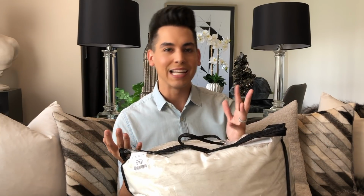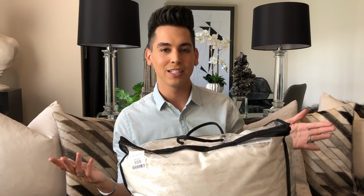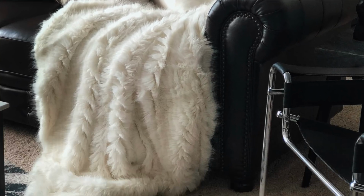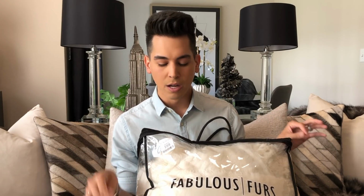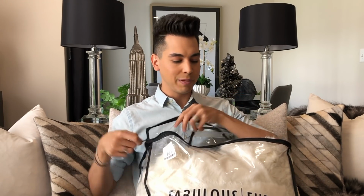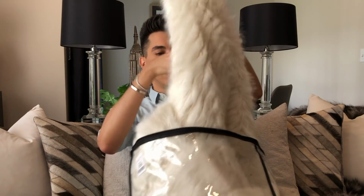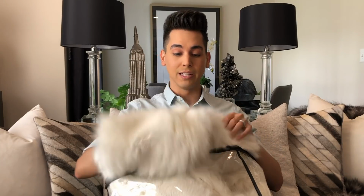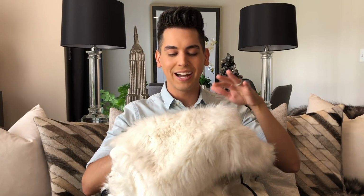I'm the kind of person that likes to have nice throw blankets out on the sofa or a chair for guests to use when they come over. And this piece in particular, I think, is the Apre Mink Faux Fur Throw. I have to just show this to you because it's one of those things that you have to see to believe, but literally look at the pile on this fur. In my opinion, it looks relatively real. Not that that's the ultimate goal, but again, if you want luxury pieces in your home or you want to elevate the overall look of something, I like to elevate everything.